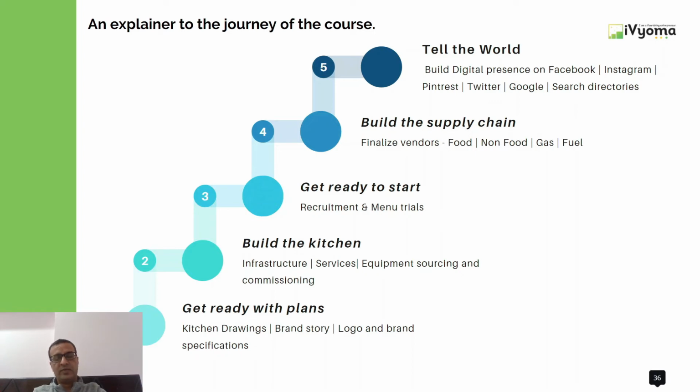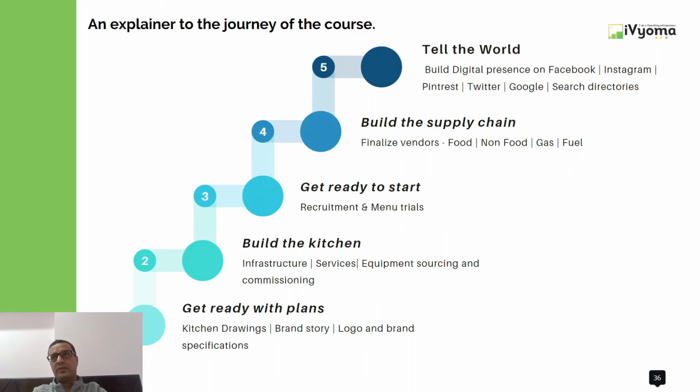digital presence, because we live in an on-demand economy, and millennials today, or Gen X or Gen Y, they live in a world where they want to reach out to the information they want whenever they want. So if you are visible on Google, social platforms, and everywhere, then it is easier for people to find you and then order from you.